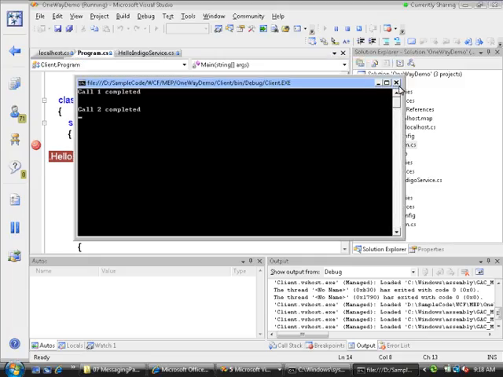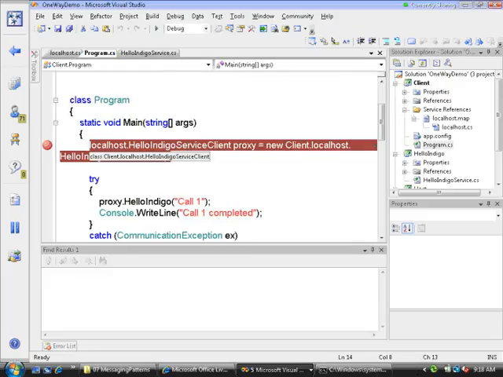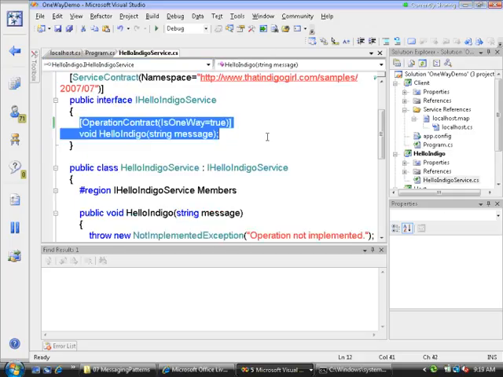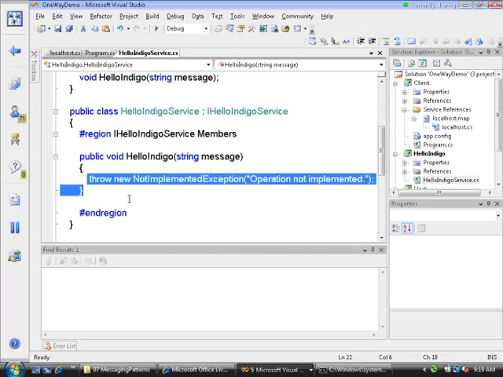So if I were to call another operation subsequently that is not one-way, at that point the client channel would fault. And that's because we have a session. Like I said, all of this is related to sessions, and it's something that I discussed in my exceptions and faults webcast. So the point we want to make here is that with one-way operations, we do not report exceptions, but that doesn't mean that an exception does not tear down the server channel.